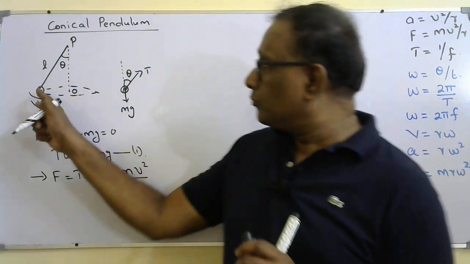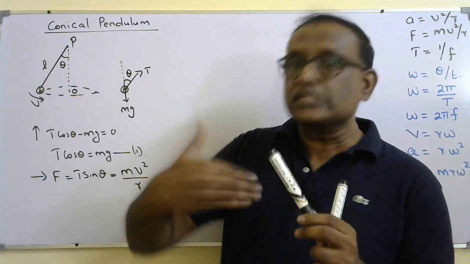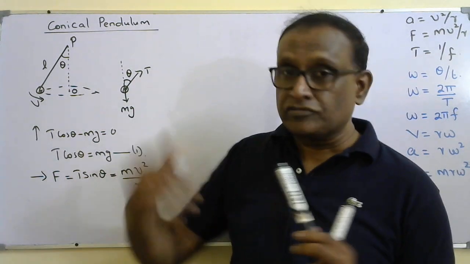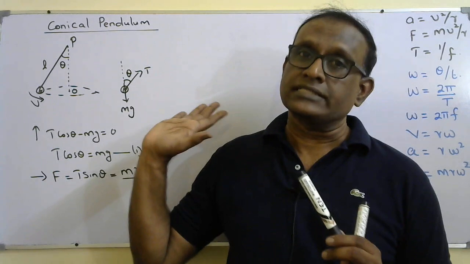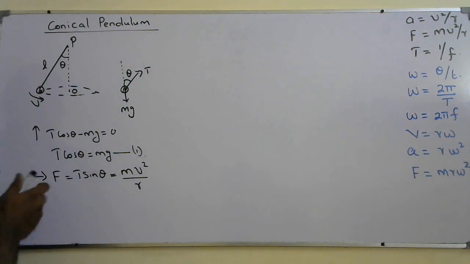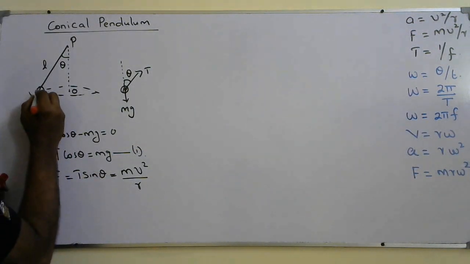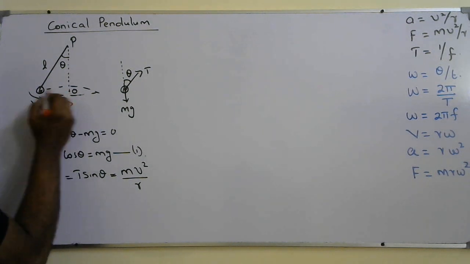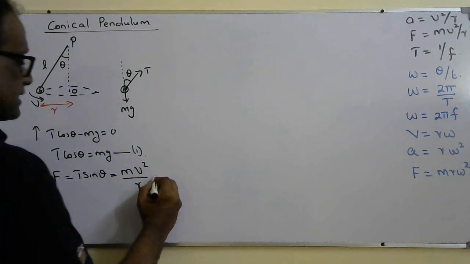You can imagine the free body force diagram, and there is no component of force parallel to the direction of tangent of the circular path, or parallel to the direction of velocity. Therefore, it will move at constant speed here, right? So T sine theta equal mv squared over r. R is the radius of the circular orbit. This is the radius, from O to the center of the bob. So we can consider this as the second equation.